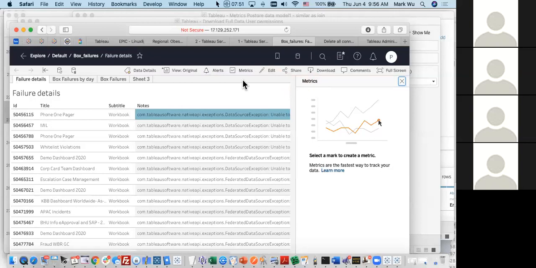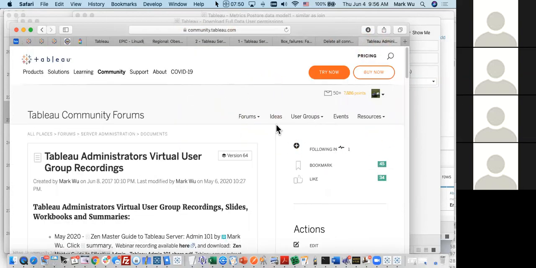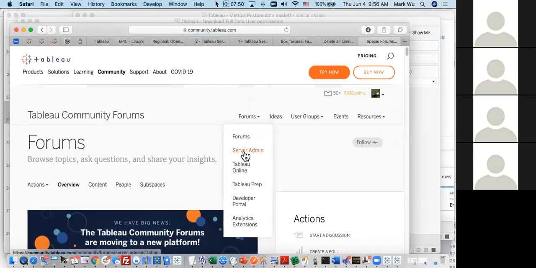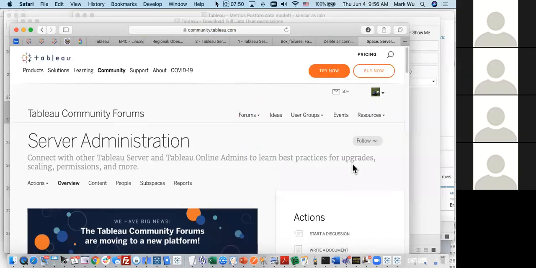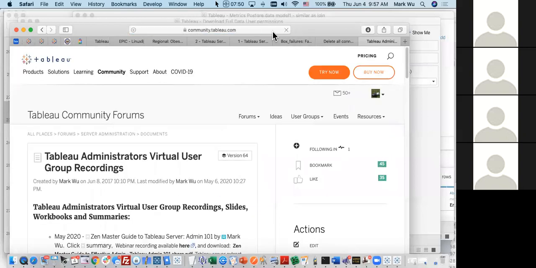Okay, thank you. Can you please share that workbook to find out the permission of the workbook from the Postgres database? Yes, I will. And I will share the workbook again in the Tableau community together with where the recording will be. Let me ping everyone again for the location. You can actually get it by yourself if you follow me. Go to Tableau community, forums, server admin forums, and go further down the right side. There is one section highlighted here. It's only for our recording.